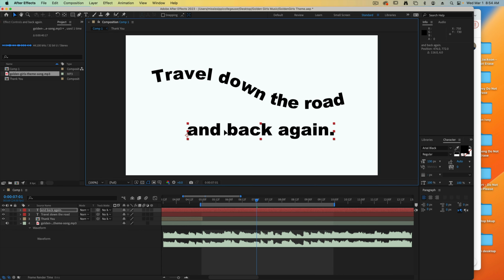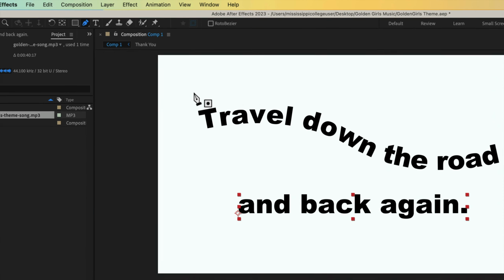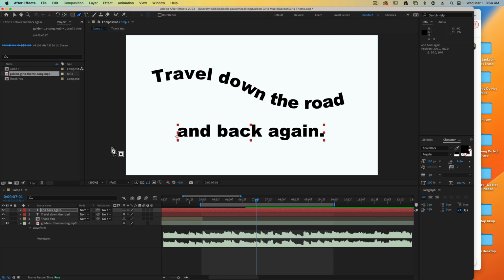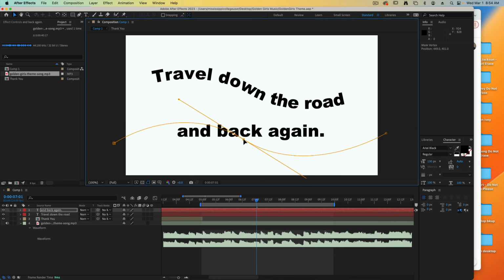I'm going to roughly center it up in my screen for now. Use your pen tool, and with 3 clicks, the first one being off to the side, the second one being in the middle, we're going to drag to the lower right, and then click again off to the edge. That'll give you a nice little curve. If you need to adjust this at any time, you can use your arrow tools to move it around to get it where you want it to be.